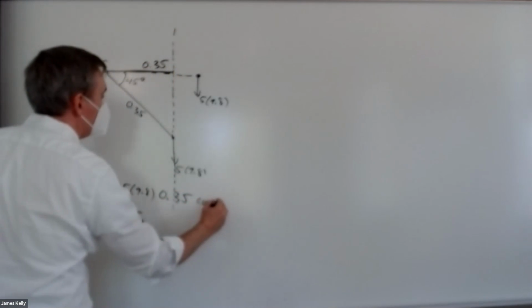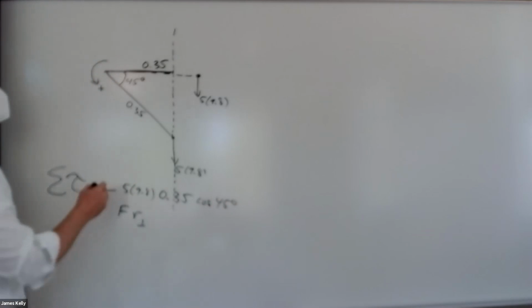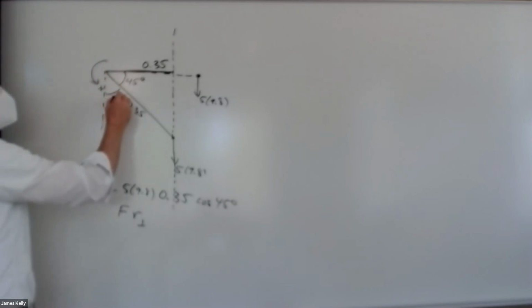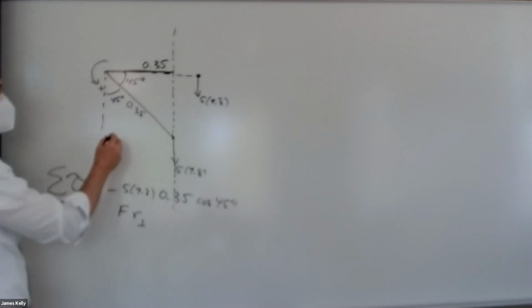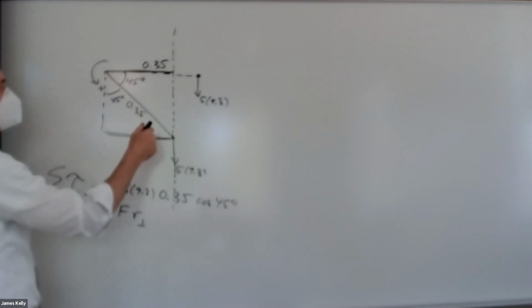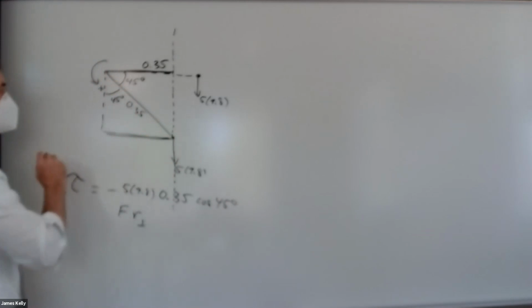0.35 times the cosine of 45 degrees. It depends. If that angle is 45 degrees, well, of course, this angle is also 45 degrees. And you could say, well, what about this side over here? Well, to get that, that's not going to be any different, but depending on which way you label that 45-degree angle, you might be tempted to put a sign in there.